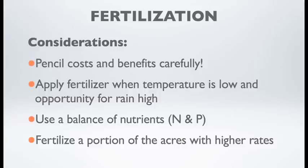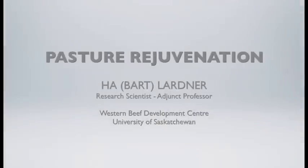You want to typically apply that fertility when temperatures are low and the potential for rainfall or moisture is quite high. Use a balance of nutrients. As I mentioned, you see a greater response from a nitrogen phosphorus application versus nitrogen alone, or possibly look at a portion of acreage and fertilize those with a higher rate to see that added response, or the bang for your buck.